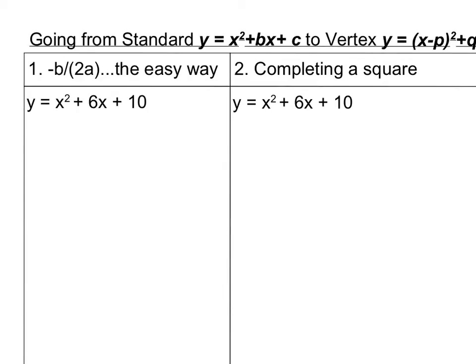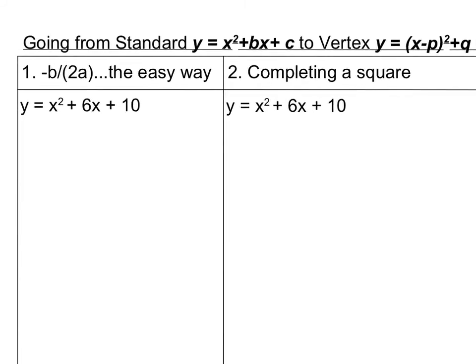Let's talk more about Vertex, and we're going to look at transforming the standard form right here into the vertex form, x minus p squared plus q. I think you now understand why parabolas have vertex, this idea that turning negatives into positives creates relationships where you get minimums and maximums, depending on whether the coefficient, the number in front of the square, is positive or negative. And we're gonna find vertex two different ways.